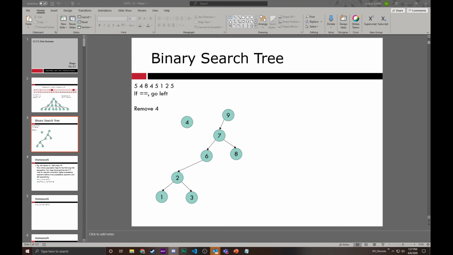Yeah, basically. The problem in your question is that we have to make this assumption that we always go left if it's equal to. There are ways that you can make it so you go either way. It just complicates everything more, and I don't necessarily want to introduce that complication. And the complication comes into when you go to remove something. Well, is that true? Wait, I'm thinking about this now. Can you go both ways? Always?